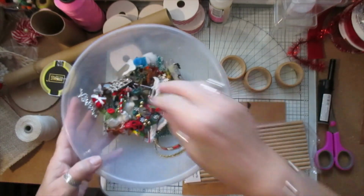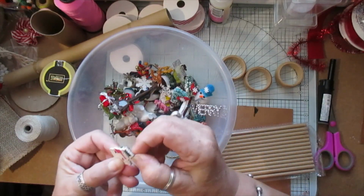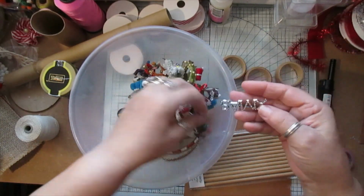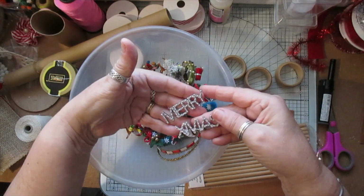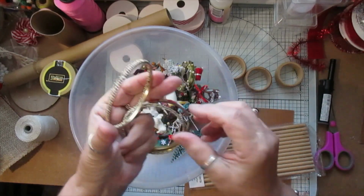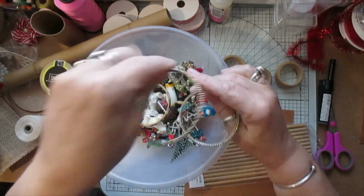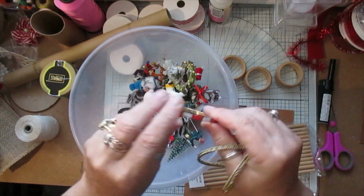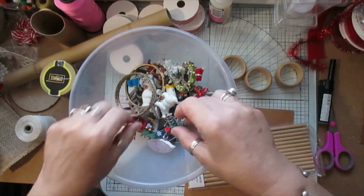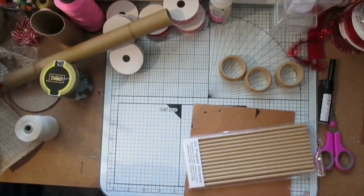And then I've got a selection of goodies that I can use, little miniatures that I've collected or that I've taken from another project that I can reuse. And they're all Christmas, you know. I've got these as well, Merry Christmas. And I've got some bangles, and the reason why I've got these, I may use them, I may not, because these are really pretty. They've got like a crown edge. So that might go on the base of a lamp, if you know what I mean. Plus I found this one, which is actually red and white. So I don't know yet. I've got lots of ideas, some Christmas trees, just bits and pieces that I know I can use if I want to use them.